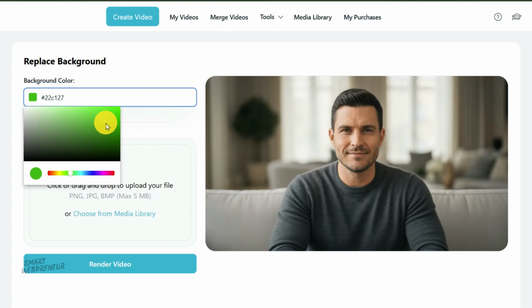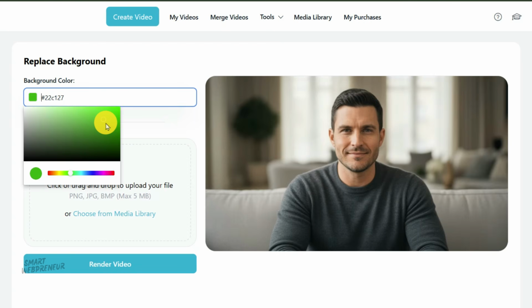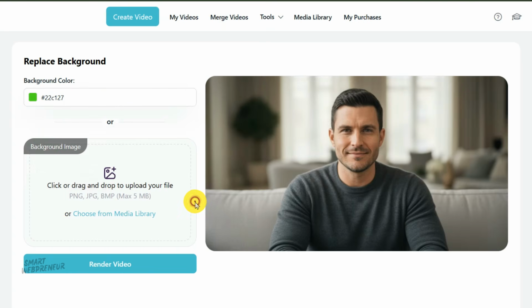As you can see right here on the screen, I took that exact video I showed you a few minutes ago, and I used this tool to replace the background with a solid green color so I could key it out later. Super easy. And finally, rounding out the editing suite, there is a dedicated feature that allows you to automatically generate and add subtitles directly to your finished videos, so you don't have to export it to a third-party app just to get captions.